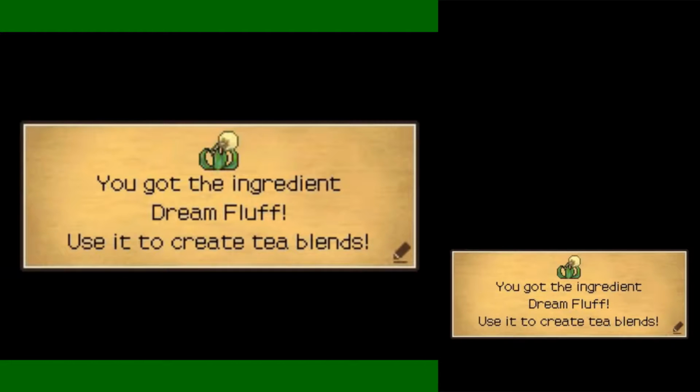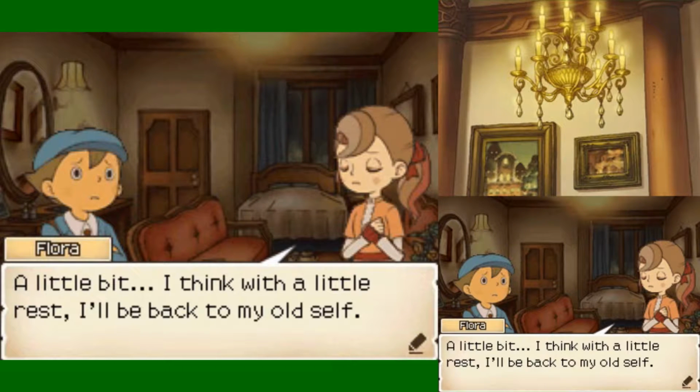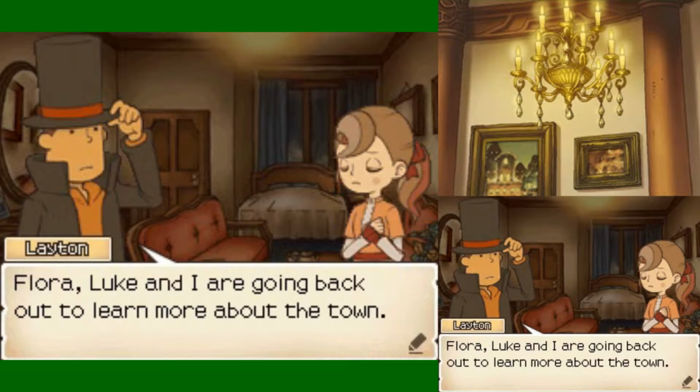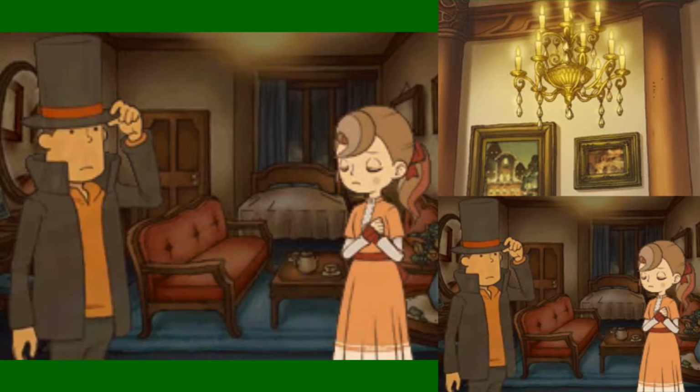You got the ingredient Dream Fluff for tea blends. Glorious. How are you doing, Flora? Feeling a little bit better? You think with a little rest you'll be back to your old self? Flora, Luke and I are going back out to learn more about the town. Why don't you stay here for a while and rest?